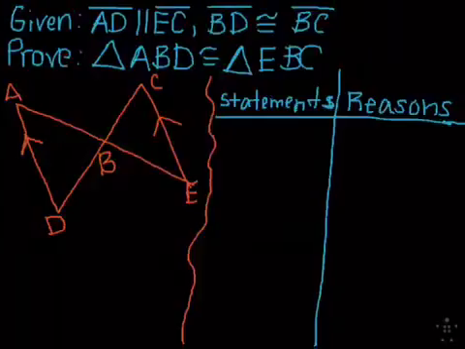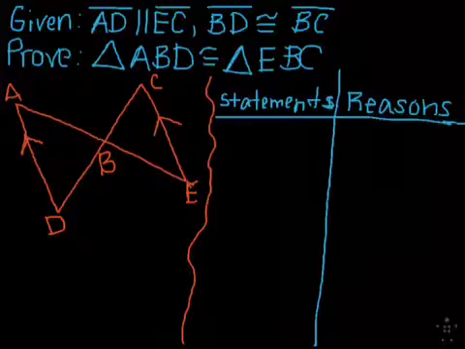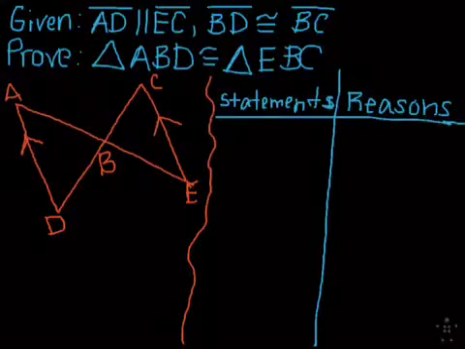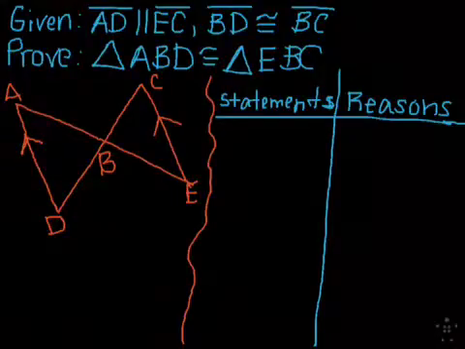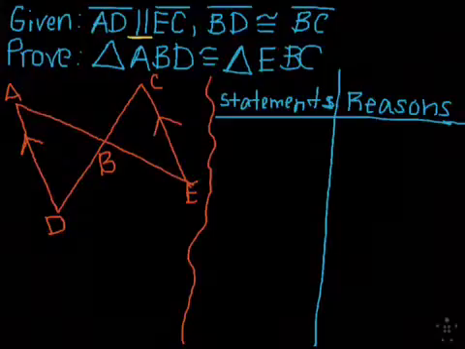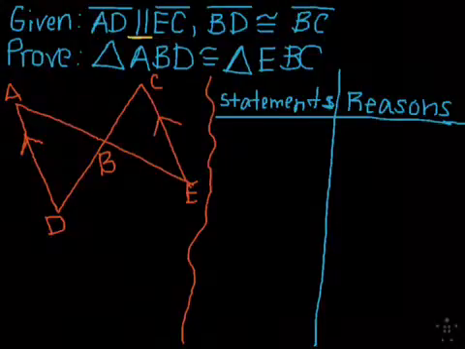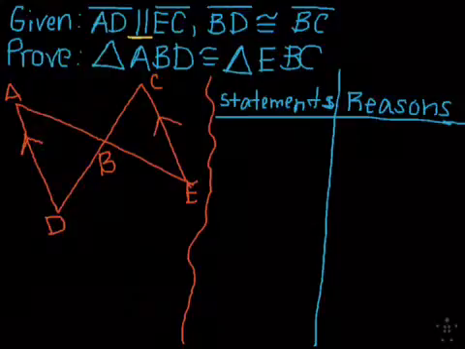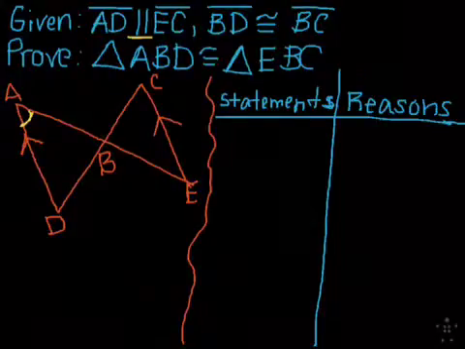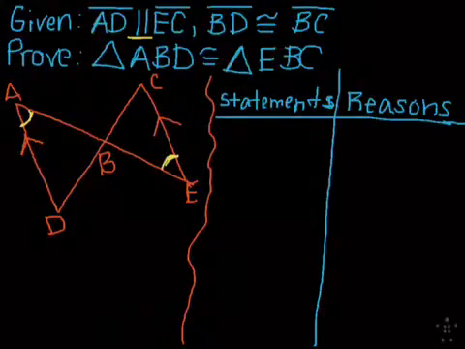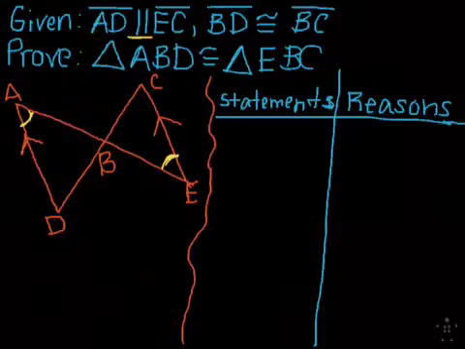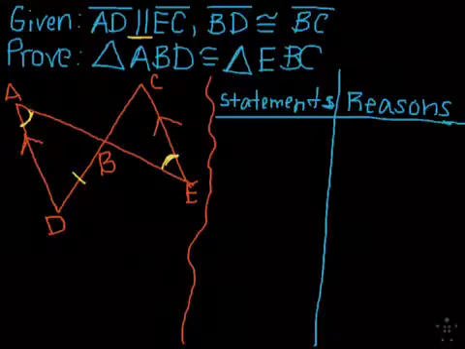Here's our next example. Given that AD is congruent to EC, so those line segments are congruent to each other, and BD is congruent to BC. So remember, this sign right here is parallel, so I know those sides are parallel. So remember, it was the parallel lines, alternate interior angles, alternate exterior angles, that information. So I know that angle DAB is congruent to angle CEB. Alright. I also know from what was given that BD is congruent to BC.